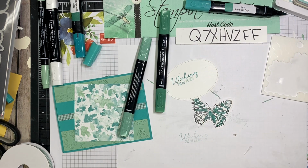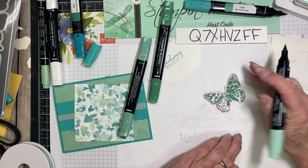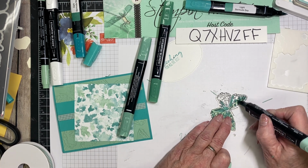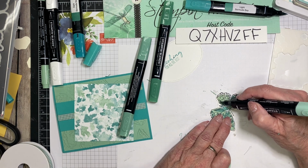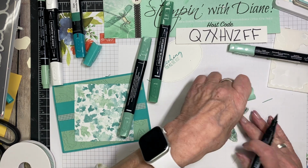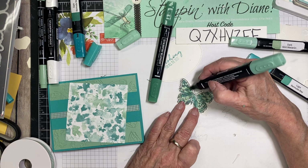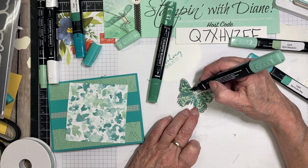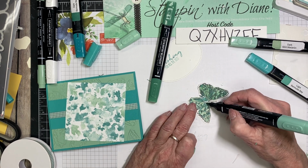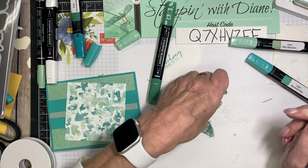So let's go on with the Mint Macaron, and I'm going to give it that color over top. And then I'll blend with another color. I think the jade is what I'll blend with. Normally I lay down my color first and then put on my darker colors. Then we're going in with some of this Just Jade and blending that a little bit more. That jade brings those colors all together, but the light Mint Macaron gives it that base and the saturation you need when you're coloring with the blends. So there we go.